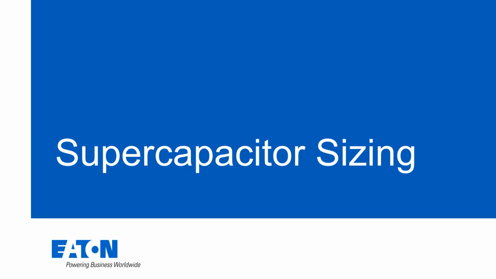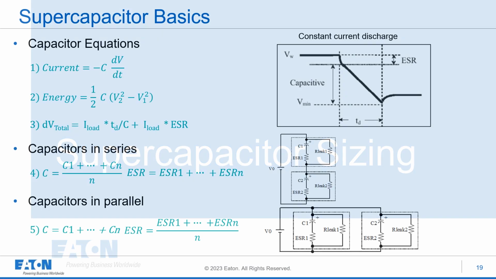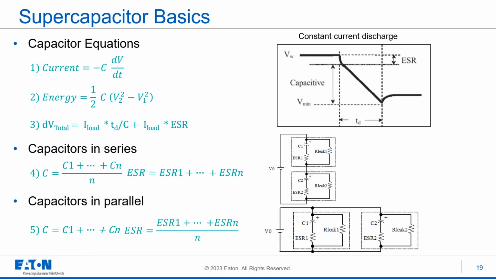So how do we find the right supercapacitor design for a particular energy storage system? First, some basic equations. These are the same equations for all capacitors and what we all learned in physics or some engineering class. The values used change depending on what type of capacitor, but not the equations.